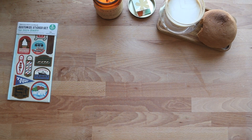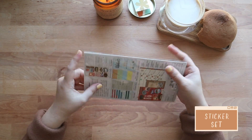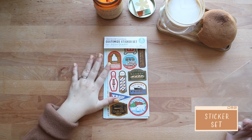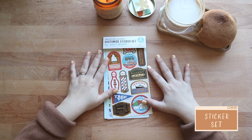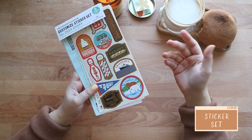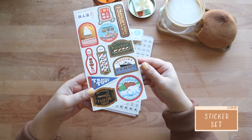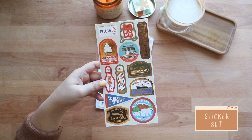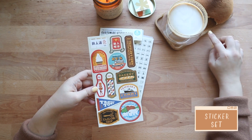Before I go on full-blown waxing nostalgic, let's wrap these up and move on to the final item on the lineup: the sticker set. Traveler's Notebook comes out with multiple sticker sets a year, but those are mostly available in Japan, and us here in North America have to wait for special editions available to us. Otherwise the only Traveler's stickers we can get are these diary sticker sets, which frankly are kind of great — they look really nice. The first sheet always features their retro style design. My personal favorite on this sheet is this polar bear sticker — I love that they made it look embroidered. I like patches, I like getting patches, and this looks close enough.